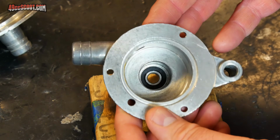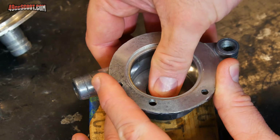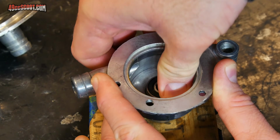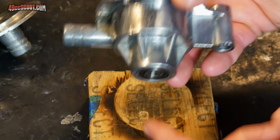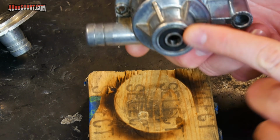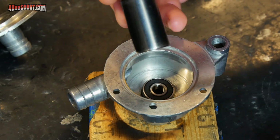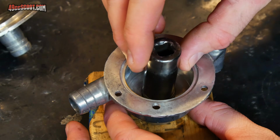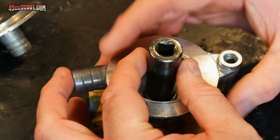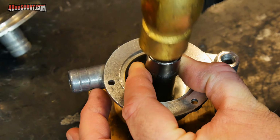Now I'm going to install the bearing on this side, so I'll start by just dropping this into place and sort of pushing it down so it sits kind of flat. You'll notice I'm setting the pump on this chunk of wood just to make sure I don't damage the housing or the new bearing that I just installed. Then I'm going to take my impact socket, line that up with the bearing, and then begin to drive this in.